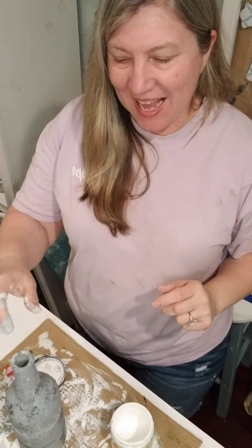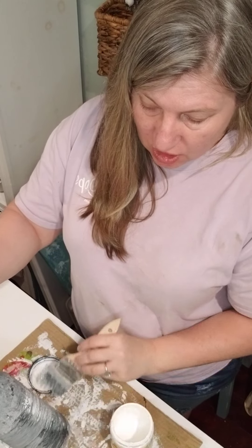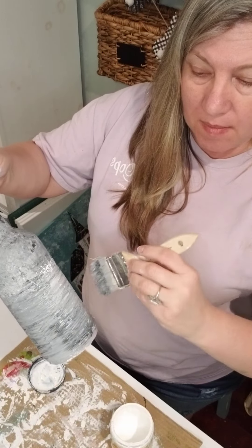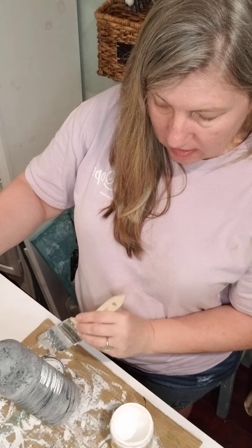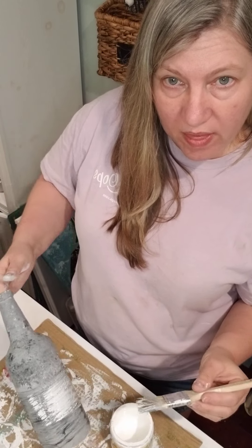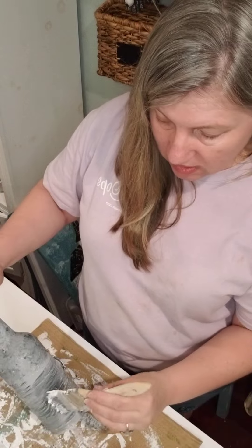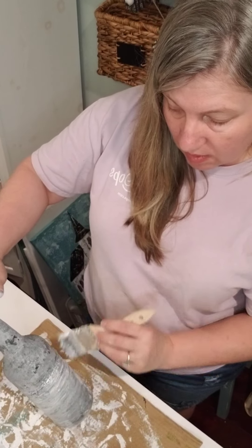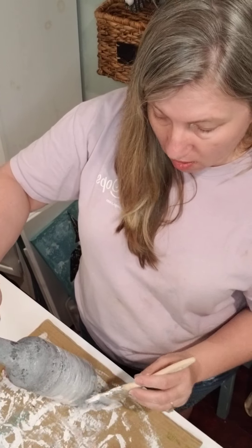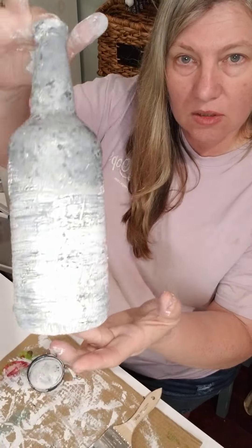Okay, step two. I've let my paint dry just a little bit — it's still damp — and I'm going to dip my brush into the white chalk paint. I'm using Dixie Belle Cotton and going around the base, blending that dark color and making horizontal stripes around the base. This works really well with an old beat-up chip brush. I'm softening the colors but not losing any of the variation where you have a little bit of the darker. If you get too carried away with the lighter paint, you can always go back in with some darker paint. I wanted my bottles a little bit lighter, so I'm just blending them in.